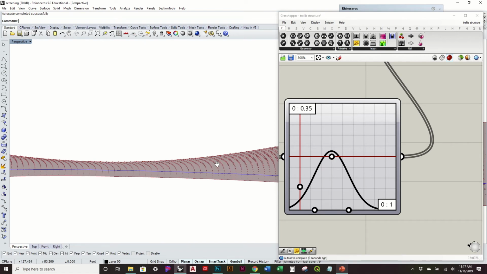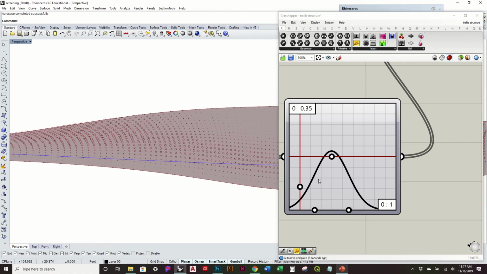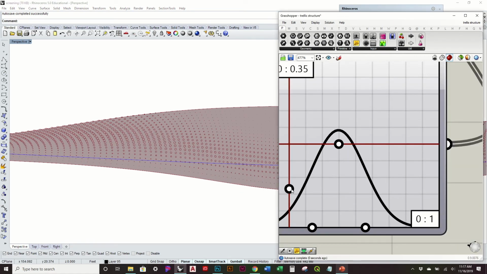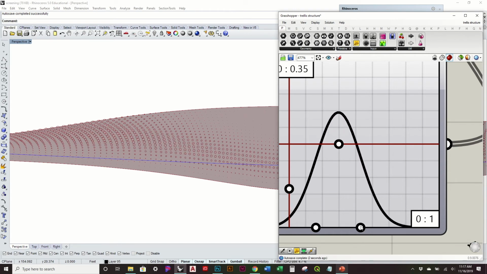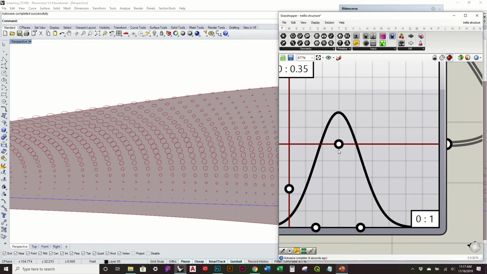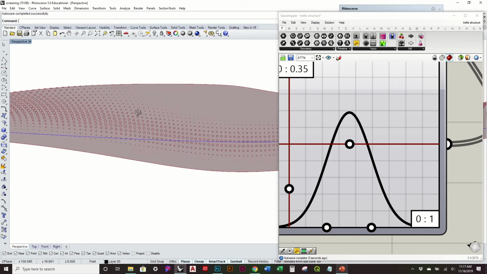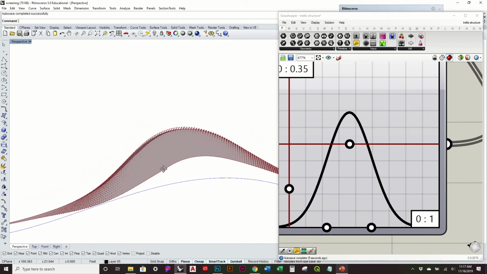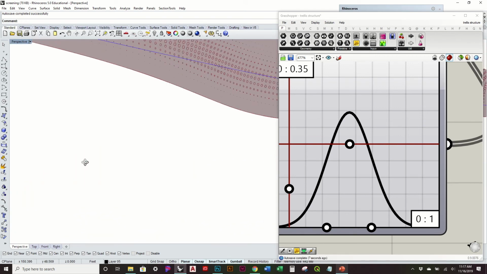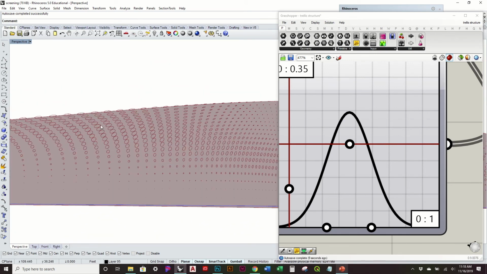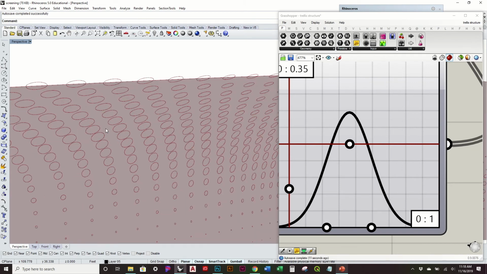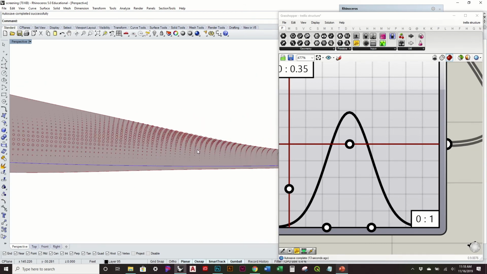And then maybe it's, again, either that or I really make this a little bit more narrow. How's that looking? That looks pretty cool. I'm actually really digging that kind of pattern, especially since I avoided there being any major kind of intersection.